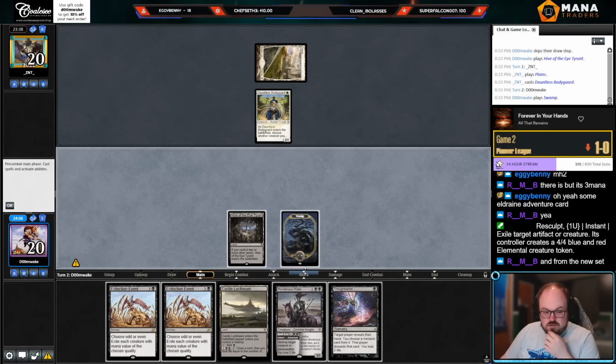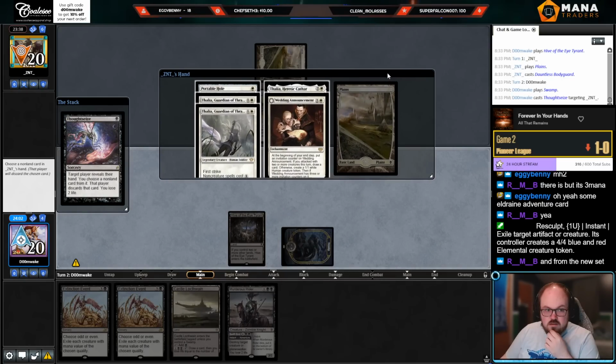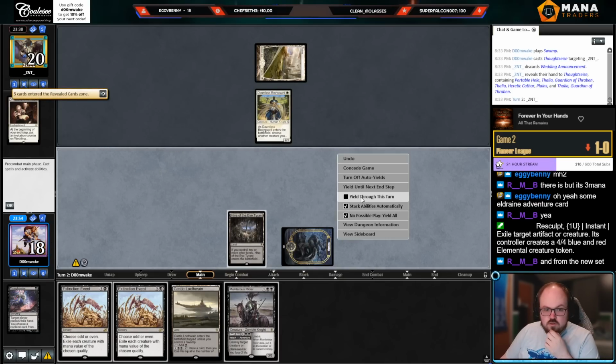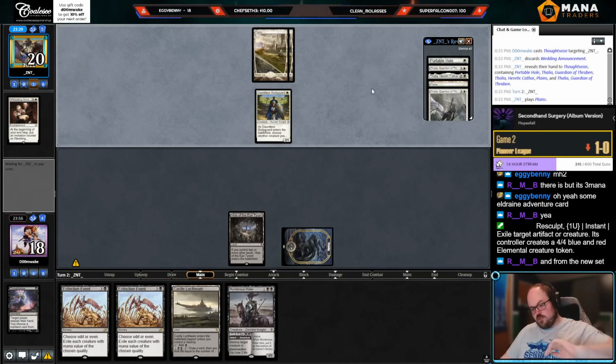It's kind of interesting. Double Thalia, Heretic Cathar, Wedding Announcement. I'll take Wedding Announcement, I think. Certainly not taking Thalia when they have 2 of them. From the new set? Which one's the new set?